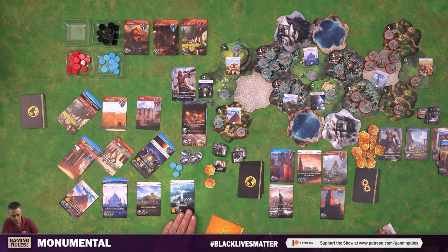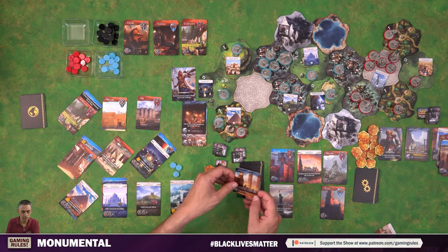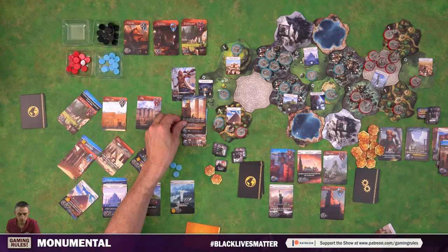Now we've got 4 culture here, so I'm actually going to spend it, and we are going to get our 4th culture card. And I will play that. I will play Manumission. Wasn't that a nightclub in Manchester? Yeah, I think it was. So I gain a gold.